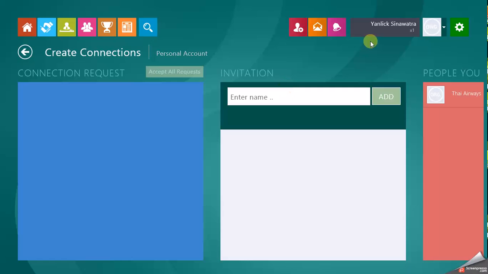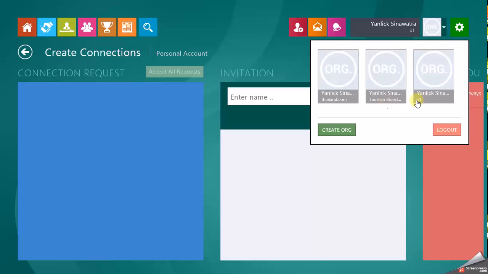Though both Tourism Board of Thailand and X1 have the email domain thailand.com, X1 will not be visible in any search result, because it is a secret organization.